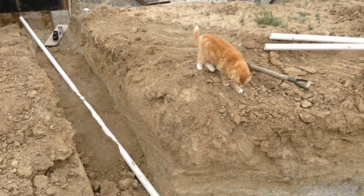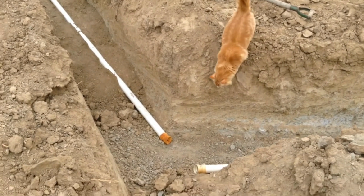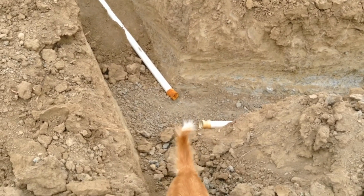I guess Snickers the cat wants to come up here and supervise things and make sure he's underfoot.